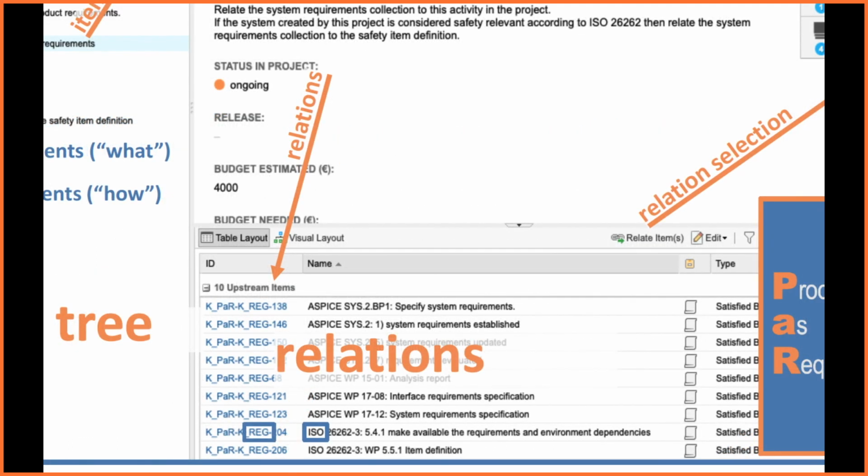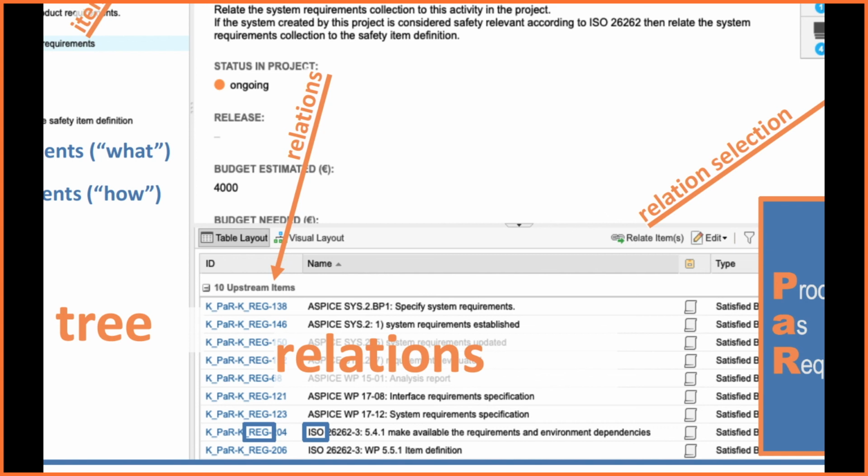So now we see that the selected activity item from the corporate process is related to automotive SPICE items from the regulatory standards. And like you see in these small blue frames, it's also related to ISO 26262, which is automotive functional safety. So we see how we comply to our standards when we follow this dedicated process activity.